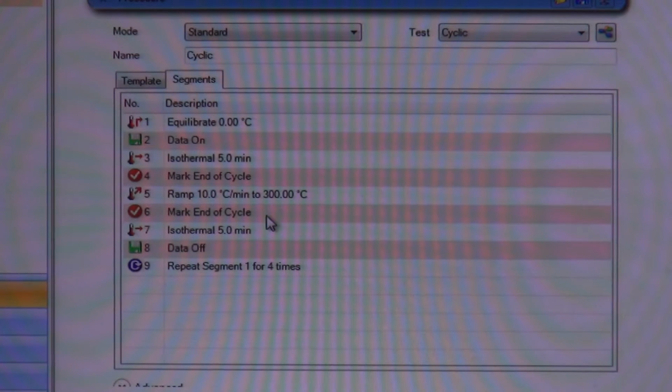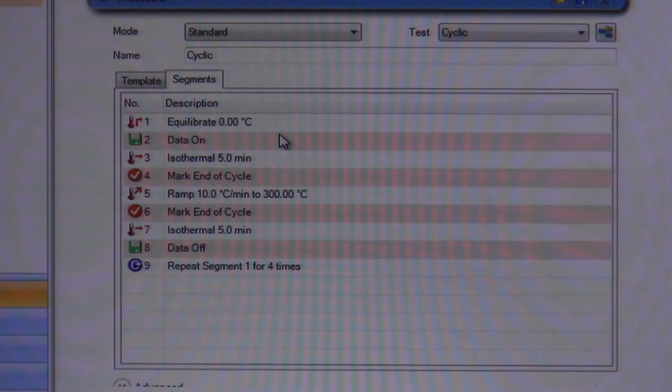the difference between the cyclic and the heat-cool-heat in this type of way is that if you have a material that's not crystalline at all, then controlling the cooling may not be very beneficial to you. It may just be more time added to the experiment. So in this case, the cyclic program will actually be helpful because you don't really care how fast you cool it down as long as you cool it below your glass transition temperature, okay?